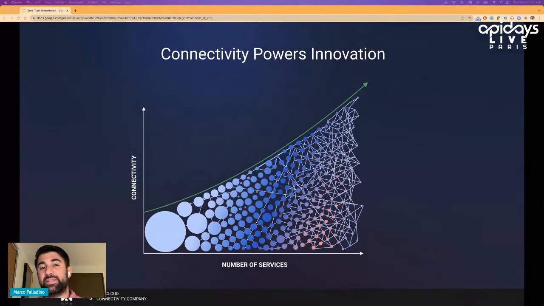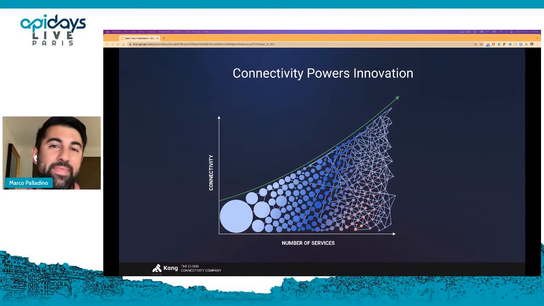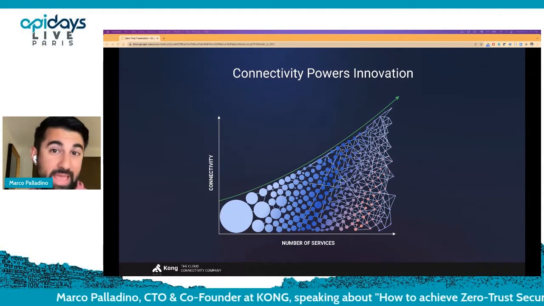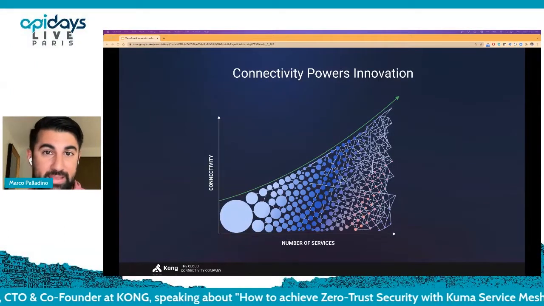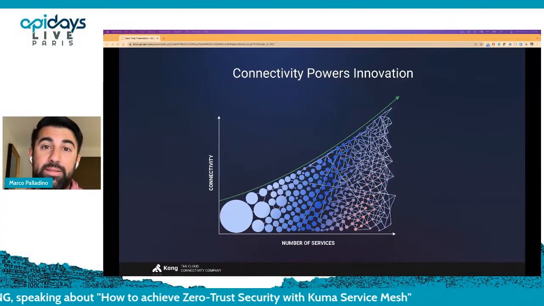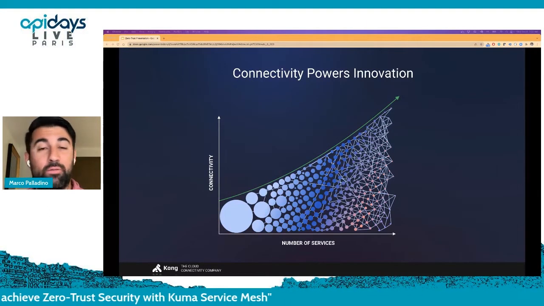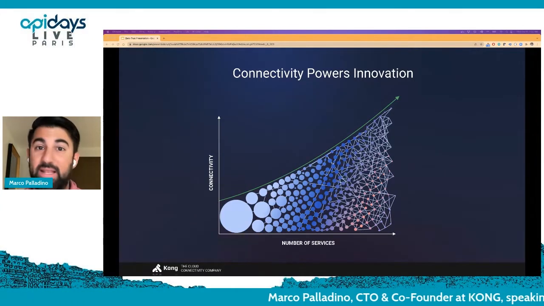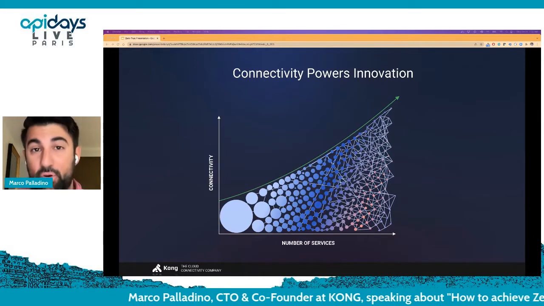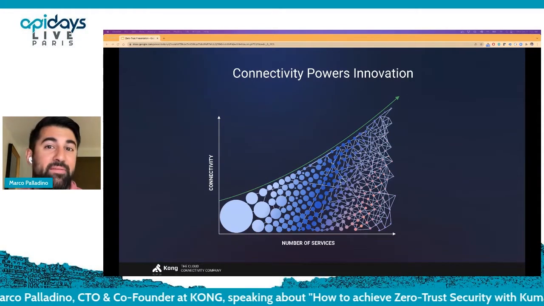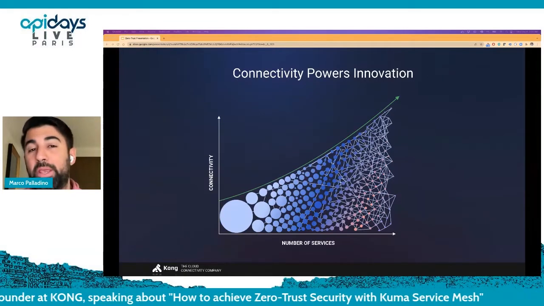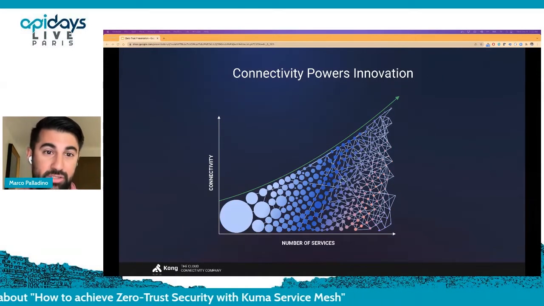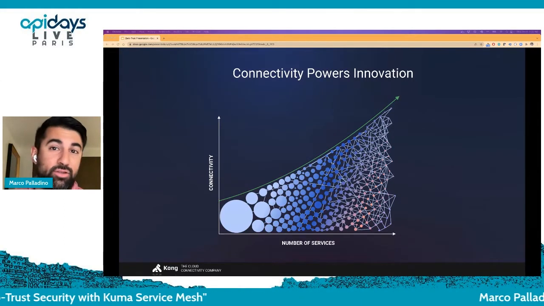The thing is, services are becoming the backbone of every new digital experience that we are creating. If we look at the next 5 or 10 years within our systems, we're going to have more services, not less, powering all the things that the organization and the business want to do. These microservices are communicating with each other over the network, which is very different from the old days of the monolith. In the monolith, everything was self-contained, but in microservices, that is not the case anymore. The network and these API connectivity is at the backbone of every new application that anybody in the organization is creating. But there is a big challenge.